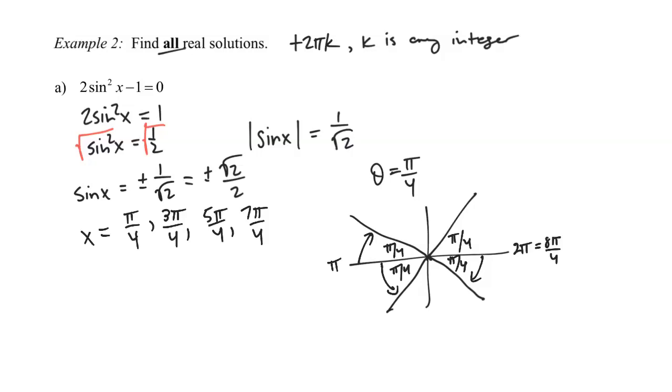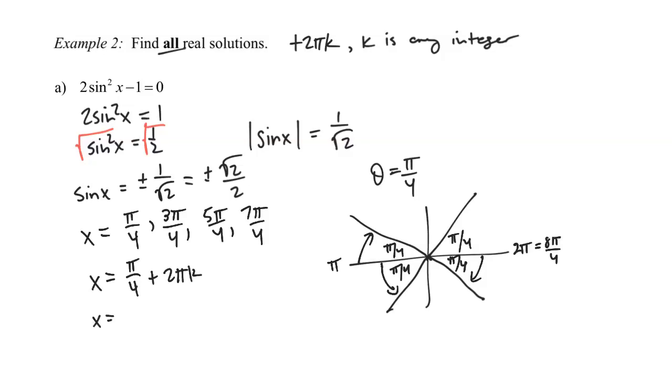But remember, and I boxed this maybe a little bit early, so I'm going to unbox it here. Remember that I want to find all of the real solutions. And so what I'm going to do to find all of the real solutions is just write out a statement here for all 4 of these. Pi over 4 plus 2 pi times k.